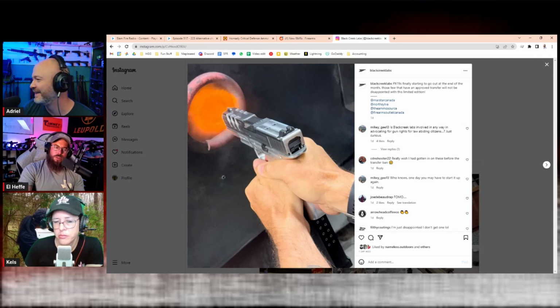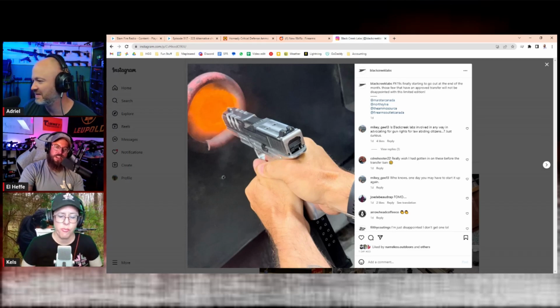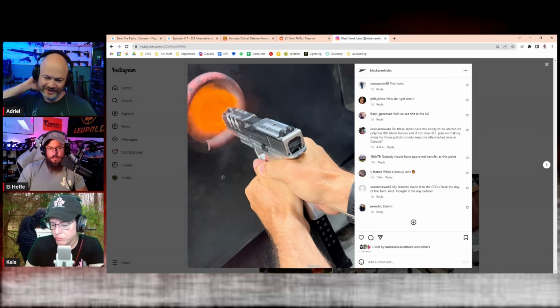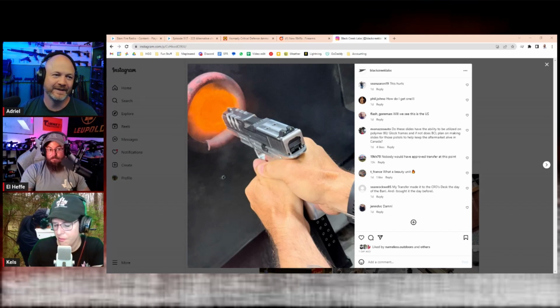I don't remember what the whole specs on it were, but I'm liking the slide, with the light and slide up front, and then the optics ready. Or are they just pulling Glock slides and building a metal frame for it? No, I'm pretty sure it's their slide as well. But it's a year behind schedule. Wasn't it supposed to be out in October-ish? Well, this is BCL, so that is correct. So they'll be delayed. The first batch will blow up, and then eventually they'll be okay.